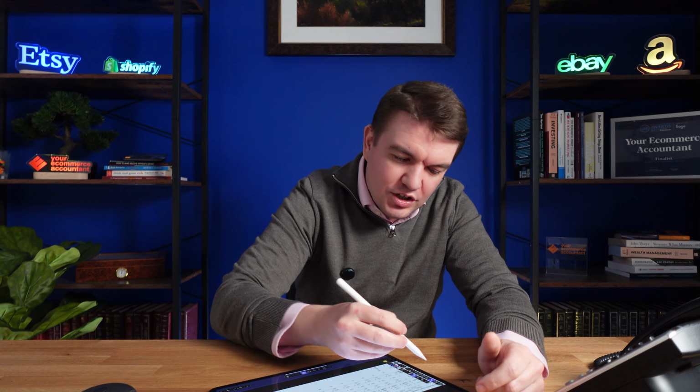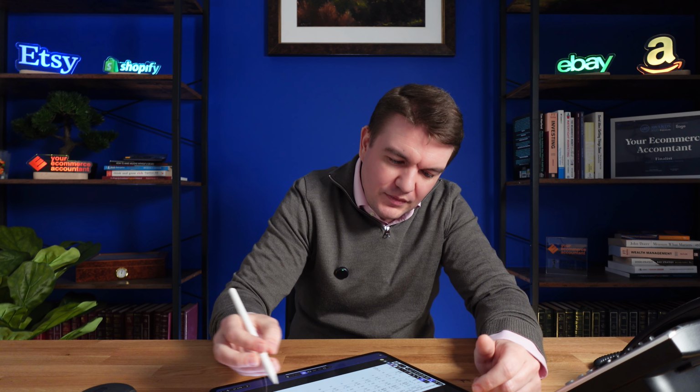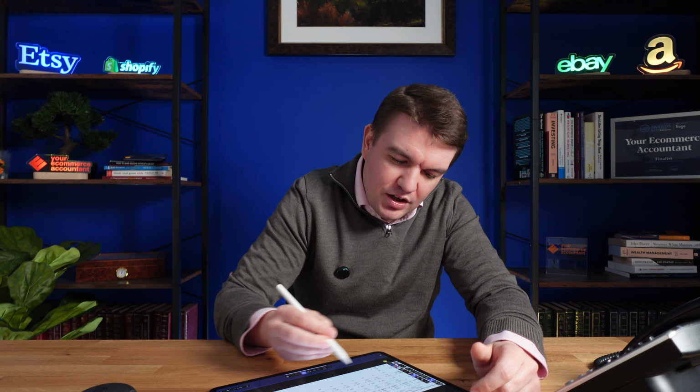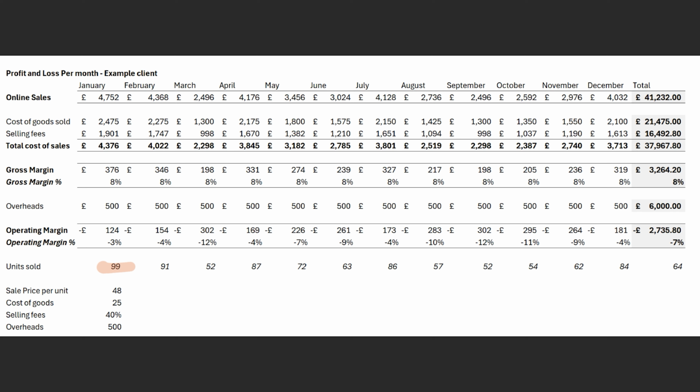So when we actually look at it properly, we can then see that if we take, say, 99 units sold, and then we times it by the landed cost per SKU, we get the figure of 2,475. And as you can see here, they're making an 8% margin consistently, which is what we expect because you've bought stock, the landed cost per SKU is locked in, so it should be a consistent gross margin.